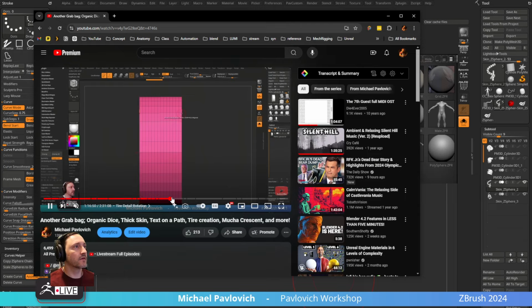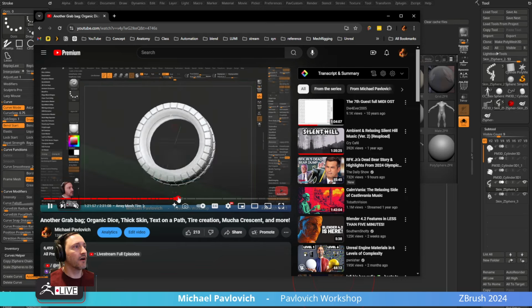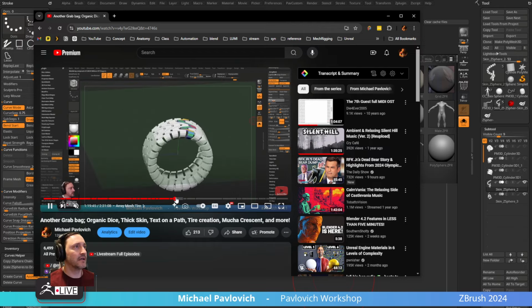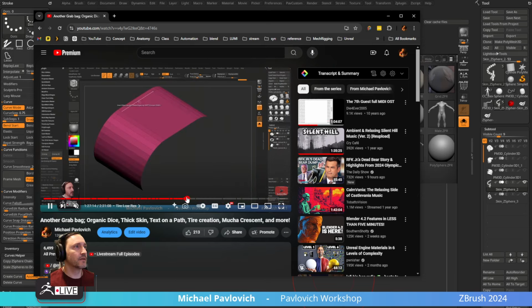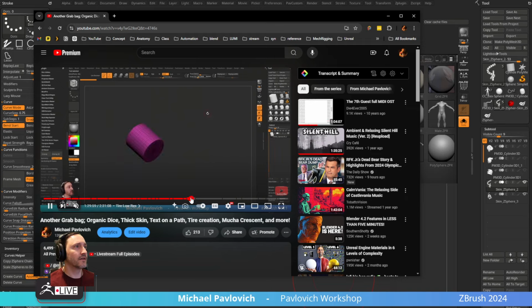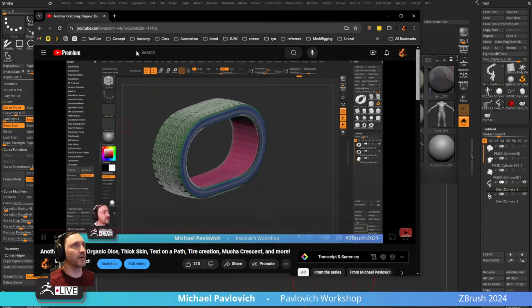So this is kind of going through and making a tire. Okay, good. I do talk about it. So there is a brush that you can make. Oh, that's the Remesh, sorry. Do I talk about it? Sorry, let me make this a little bigger. Yes. Okay, I'll just show you. But anyway, just so you have it available to you.